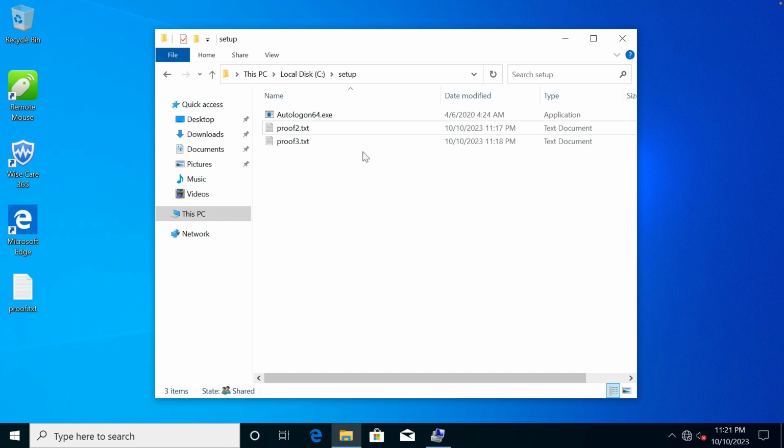That's why we want that local administrator. Proof2 and proof3 are going to go to MS02 and DC01.